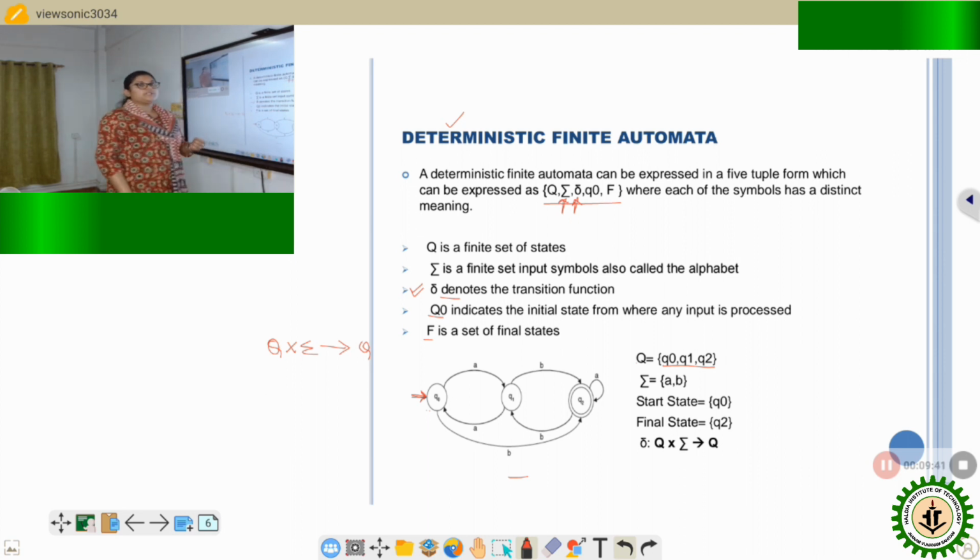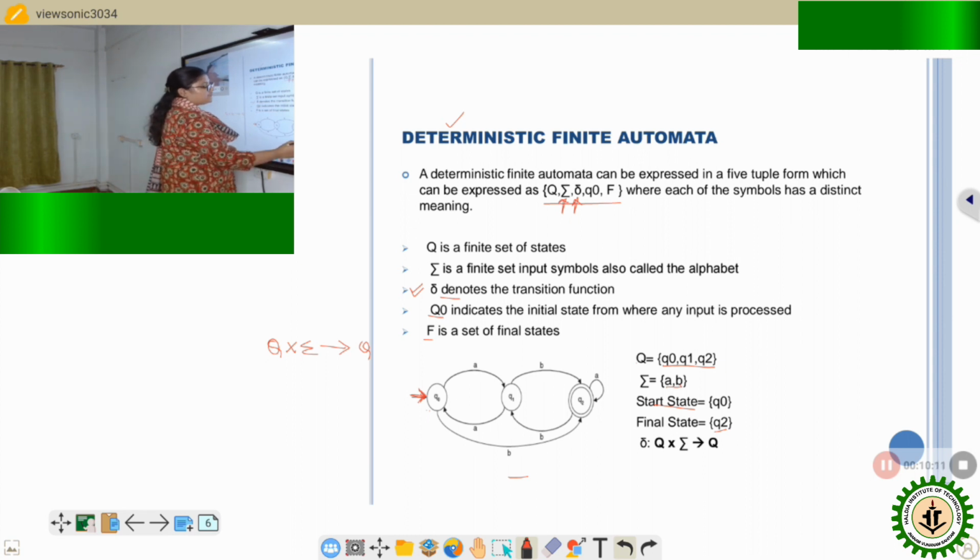For this case, we have used A and B. The input alphabet contains the basic symbols that are to be used within the string. Next is the start state. For this example, the arrow is associated with Q0, that is, Q0 becomes my start state and the final state is depicted by Q2.